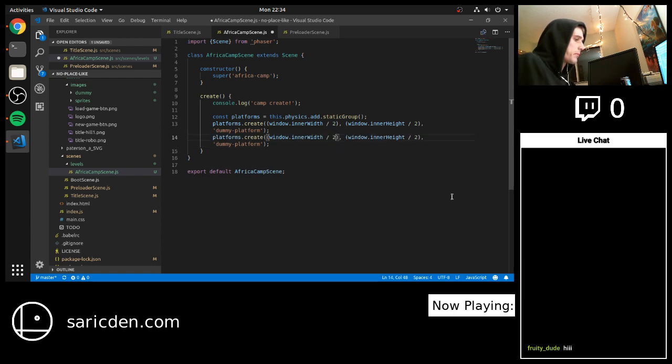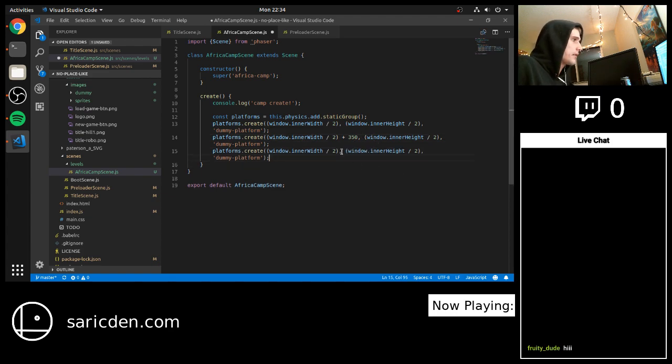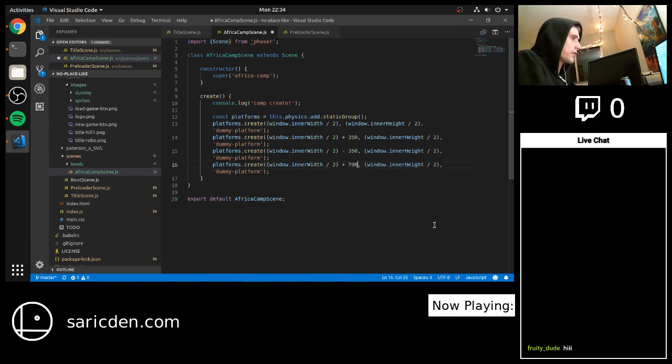And let's say plus 350. Same height, same y, I should say. We'll get one at minus 350. Another one at plus 700. Plus 350. Should be a few platforms for us to jump around on.